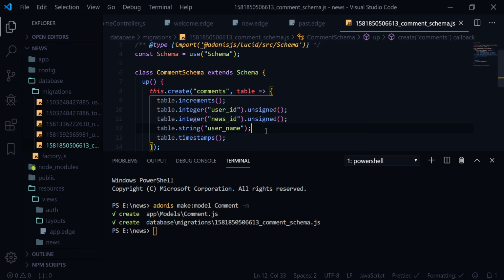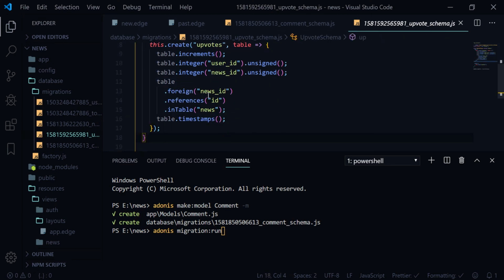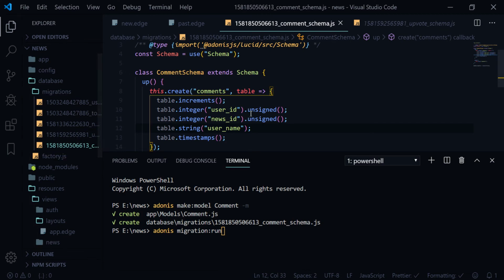Cool. Now we are able to migrate things up. Alright, so let's do Adonis migration run. If you want to add another field, foreign field, you can add, but I just mentioned it for you, right? We can use that, but it is not mandatory when you're working with relationships.